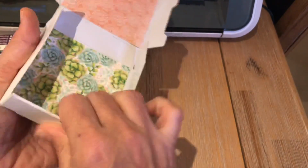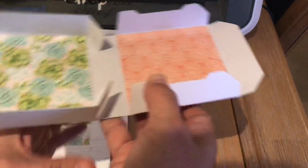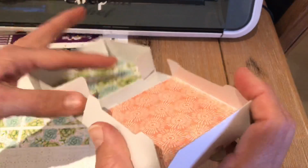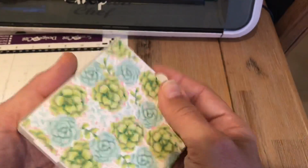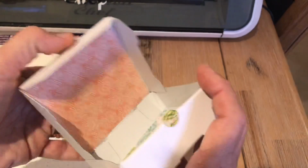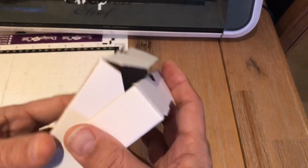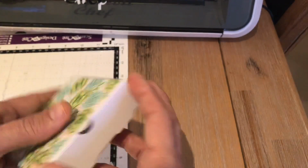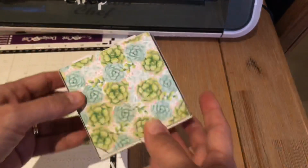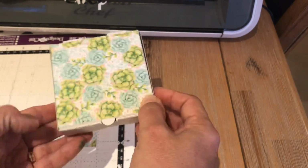Now, believe me when I say I tried to do this myself. I tried to say, oh, I don't know if I want to buy all these mini pizza boxes from Stampin' Up, but then I tried to make these myself using die cuts, and you know what? It just didn't work. Stampin' Up makes such a better quality box. This is actual cardboard. It's food safe. It has like a shiny lining inside it, and I could not even try to duplicate that myself. As many of these as I make, I thought, oh, I'll get a die cut and I'll make my own, but nope. Stampin' Up does it better. I mean, these are just better than the ones you can make on your own.